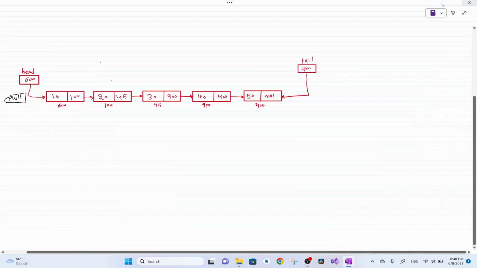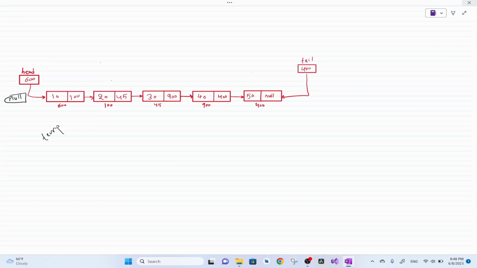To achieve that, we need to maintain three pointers: a temp pointer pointing to the current node. Basically we are using this to traverse over the linked list. Most people call it current node or CUR, but I'm going to call it temp. Whenever I say temp, I mean the current node or the current node pointer. Initially this is going to point to the head node. Then we maintain another pointer called the previous node or previous pointer. Initially this is going to point to null, and we start traversing over the linked list.